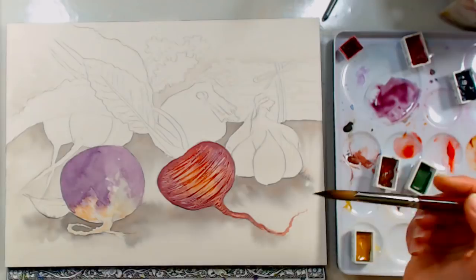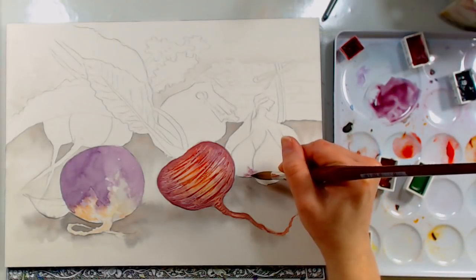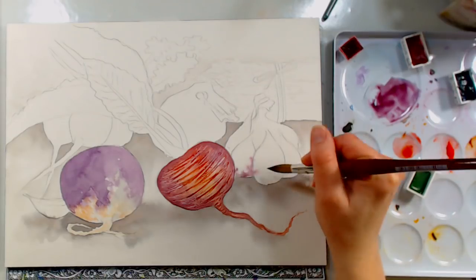I'm going to grab some of that beet color that I mixed because it's a really great color for this. And I'm going to add some of the purplier shadows.